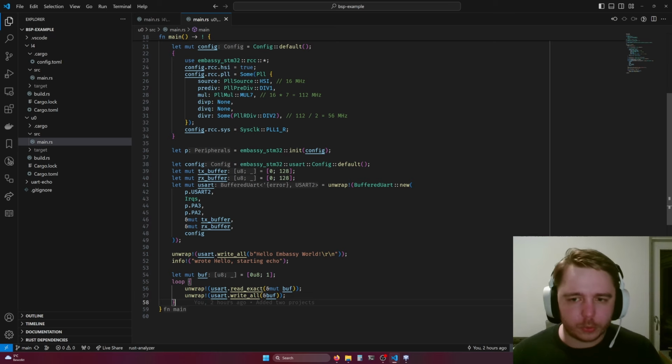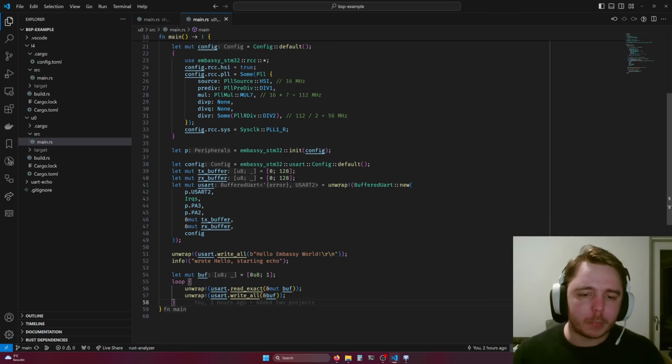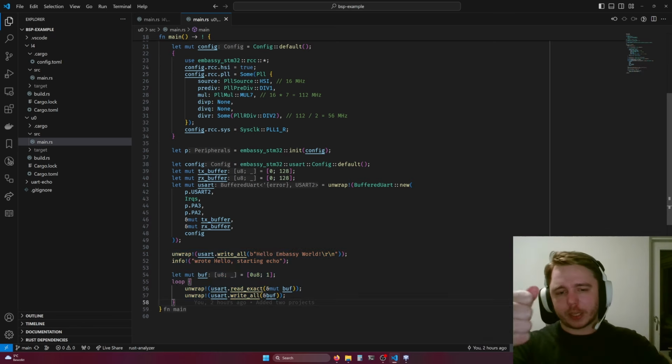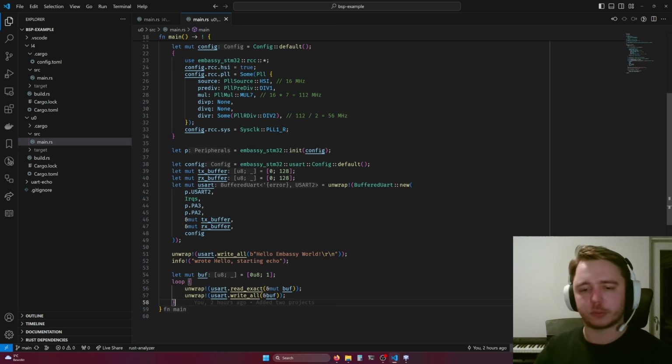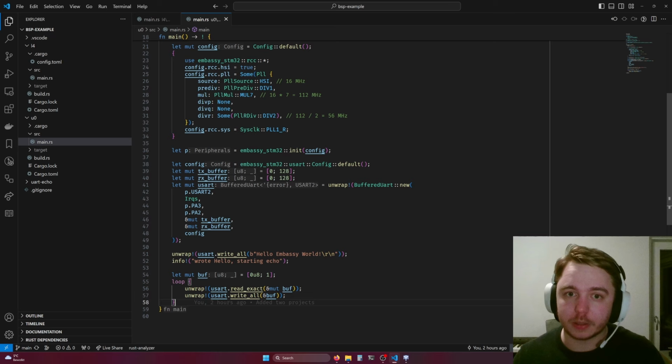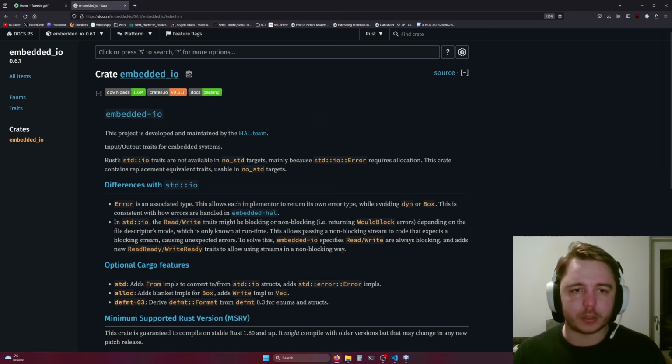So a different way to do this is to use the abstractions that Rust actually gives us, namely traits and generics. Because in this case, our echo server really just takes a stream of data and outputs a stream of data, which is something we can relatively easily define traits for. Even better is that we don't have to define a trait at all because it's already done for us, namely from this crate embedded-io, which replaces the std IO.